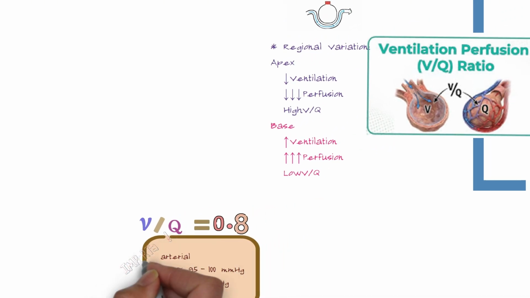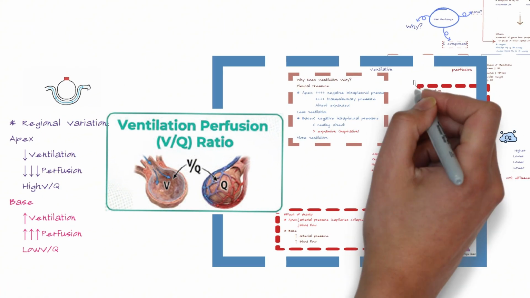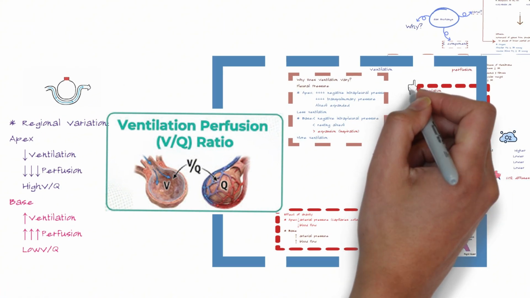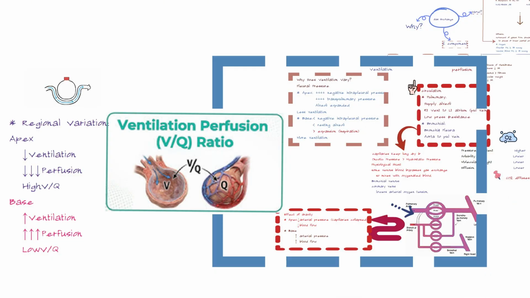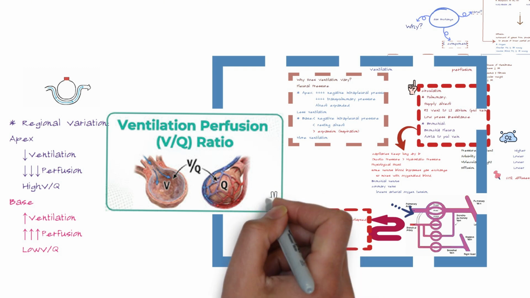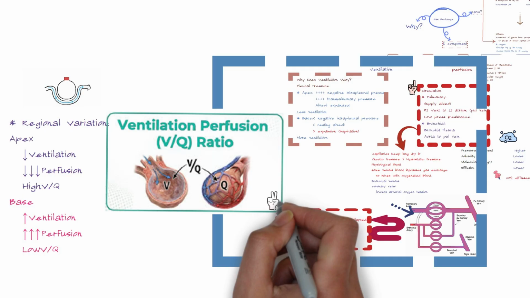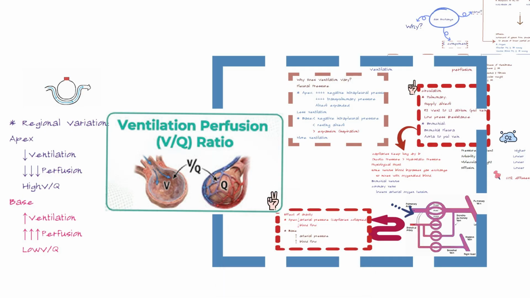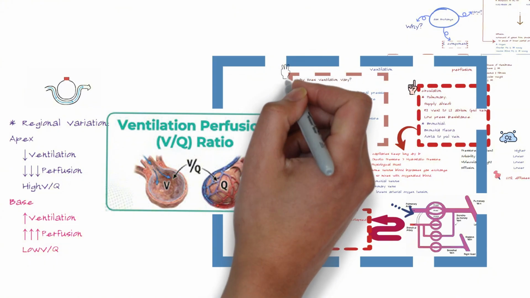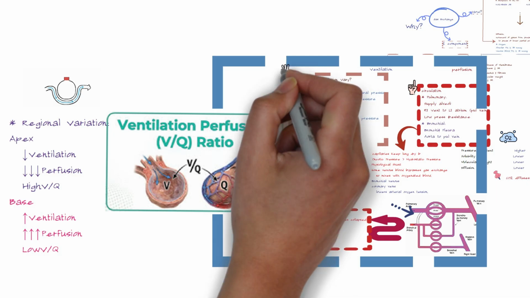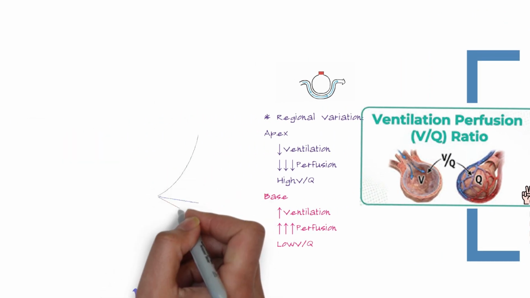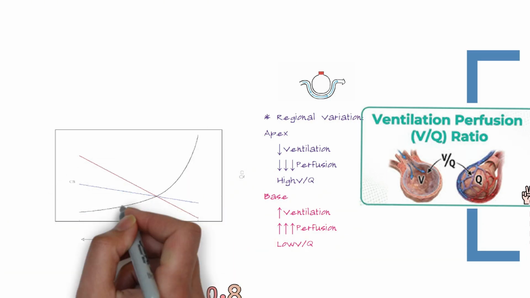So now, at this point, it's important to remember that for the perfusion we talked about the two types of circulation, the pulmonary and bronchial. Then we talked about the physiological shunt, and also we talked about the capillaries keeping the lung dry. Then we talked about the effect of gravity on perfusion, which gives the base a higher perfusion, and also for the ventilation, gravity is responsible for the greater expansion of the basal lung.